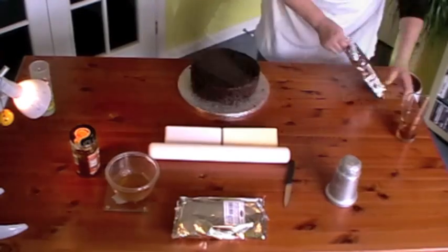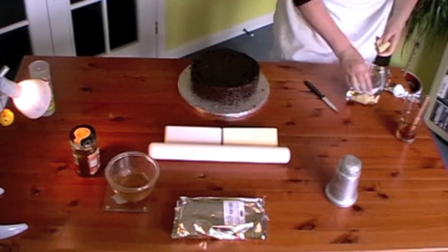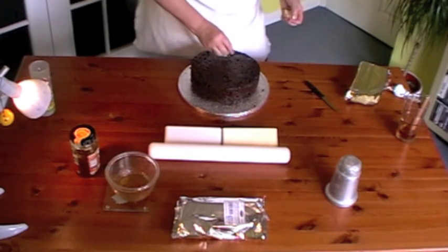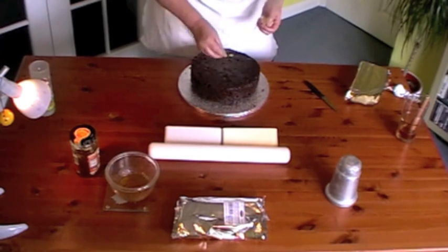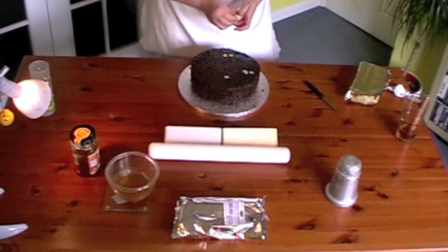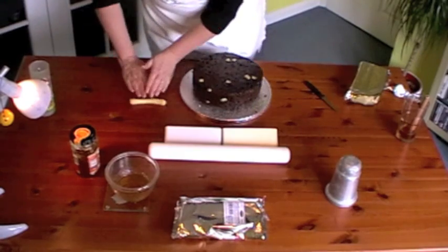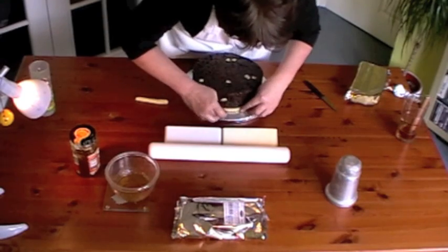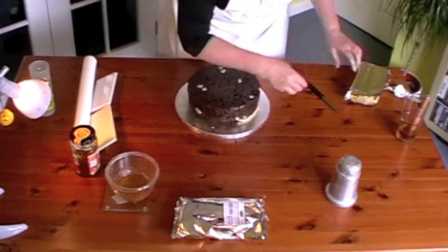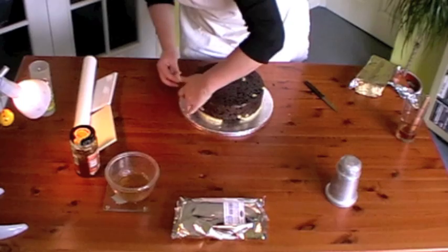Be very generous with it. Once you've brushed it over, take a little bit of your marzipan and just fill in any holes where the currants and raisins have popped and left a dint — that way you'll be sure you get a good coating. It's a bit like decorating your house: you do the poly filler first. Then roll a sausage of marzipan and fill in that large gap, and put a bit of marzipan around the bottom edge. This will stop your coating from pulling in and give you a much better finish.